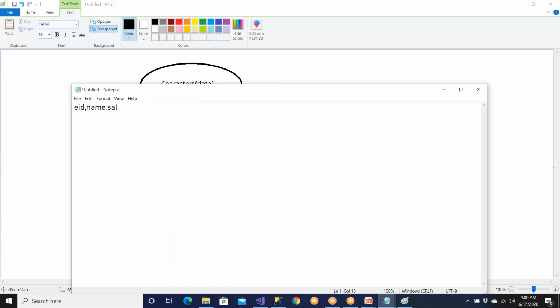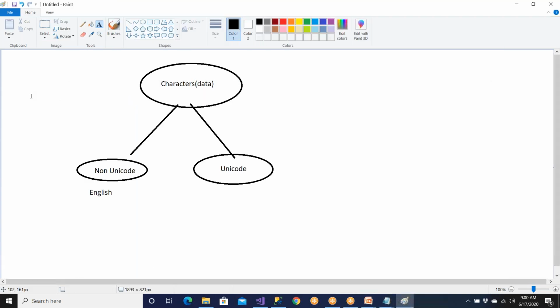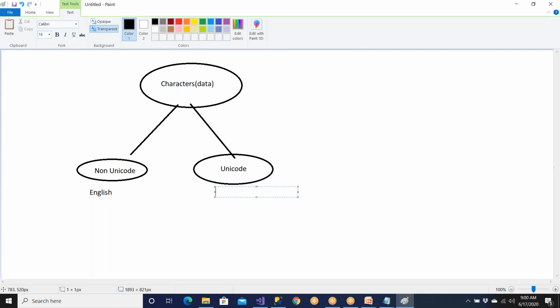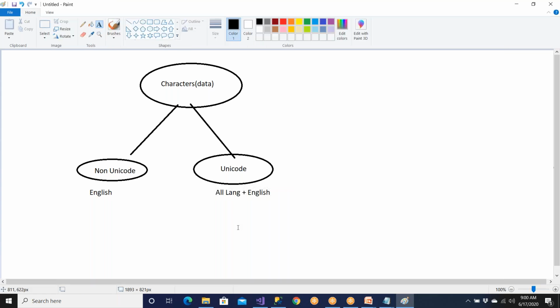I am storing some employee data like this, right? So this is purely English data. This is what is called non-Unicode data. Unicode data means it is all languages. It includes English. Remember this. It is not excluding English, it is including English. So this is all Unicode data.